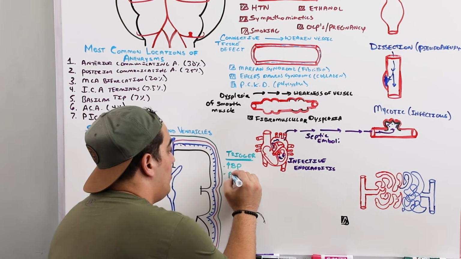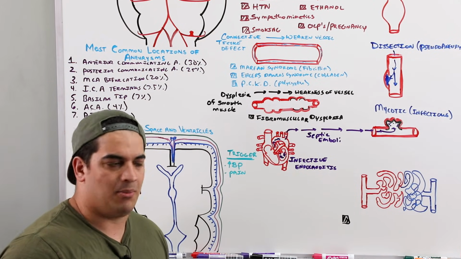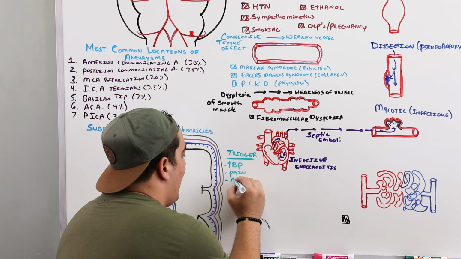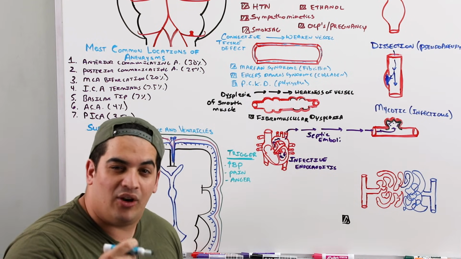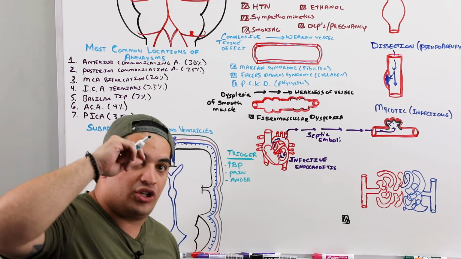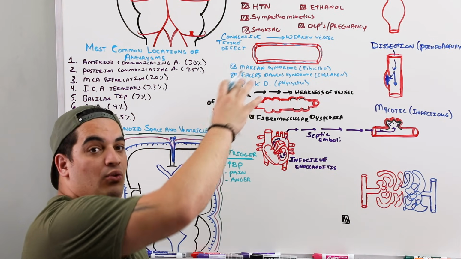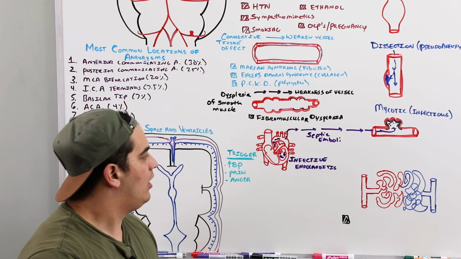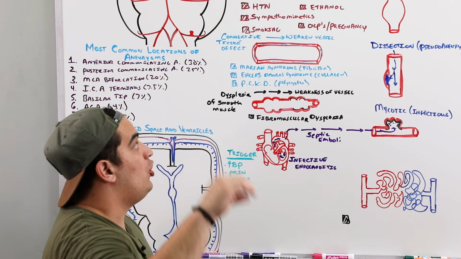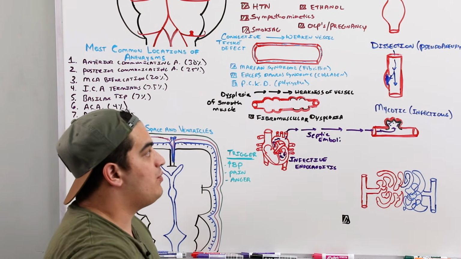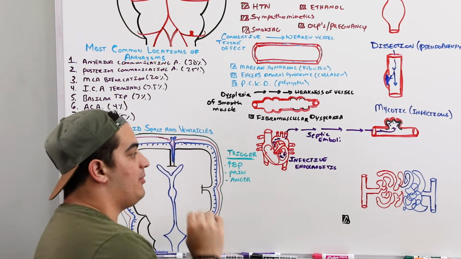The other one is some type of painful stimulus. So maybe they have a painful stimulus of some kind. And the last thing is they have some type of anger fit. These are kind of the big reasons why someone would have an acute trigger to eventually rupture these aneurysms that have been formed by the different reasons that we talked about. Okay? So we got traumatic subarachnoid hemorrhages, we got aneurysmal subarachnoid hemorrhages with the different causes, different types of aneurysms, where they form, and what triggers them to pop.